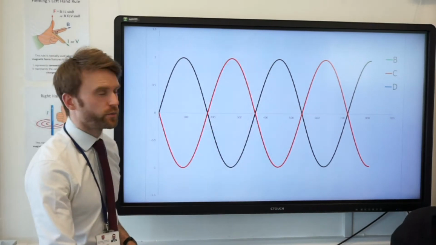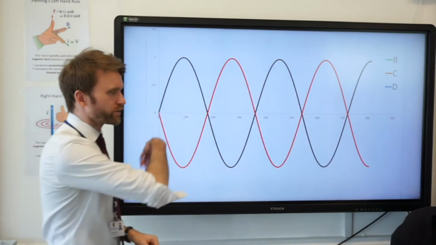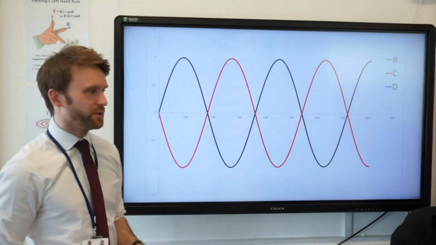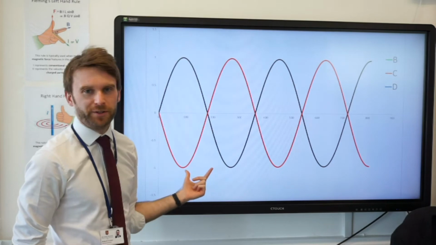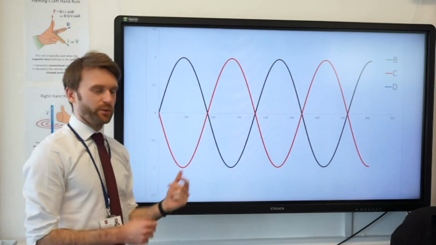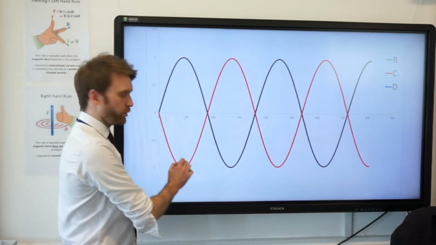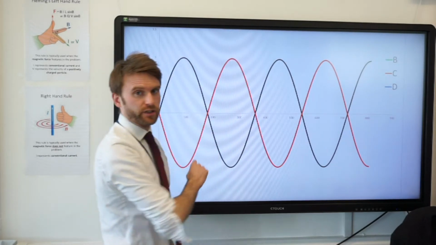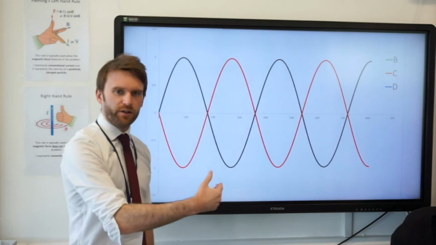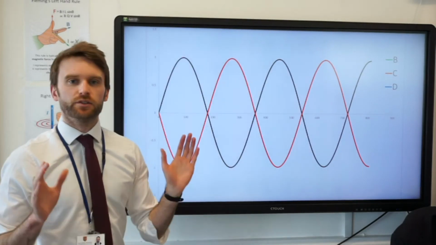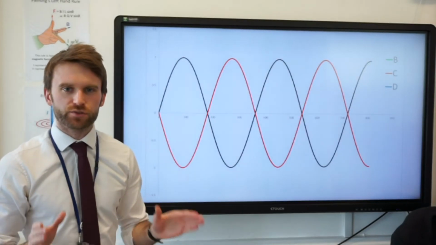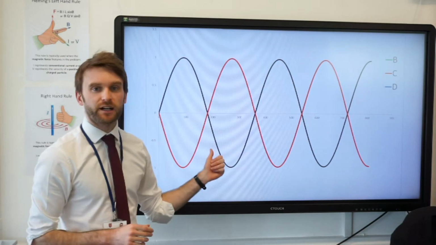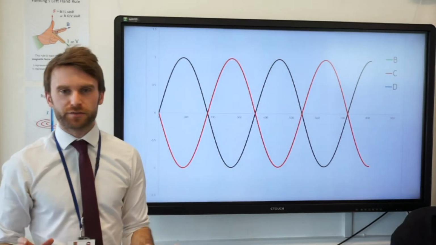And as a pro tip for when you're drawing waves, don't just try and freehand it. You know, I did this on Excel point by point, but when you are actually sketching a wave, put a cross here, put a cross here, put a cross here, etc., and then join the dots. It's the easiest way to do it. Do not try and freehand draw a wave in a task like this. You'll be penalised for your accuracy.